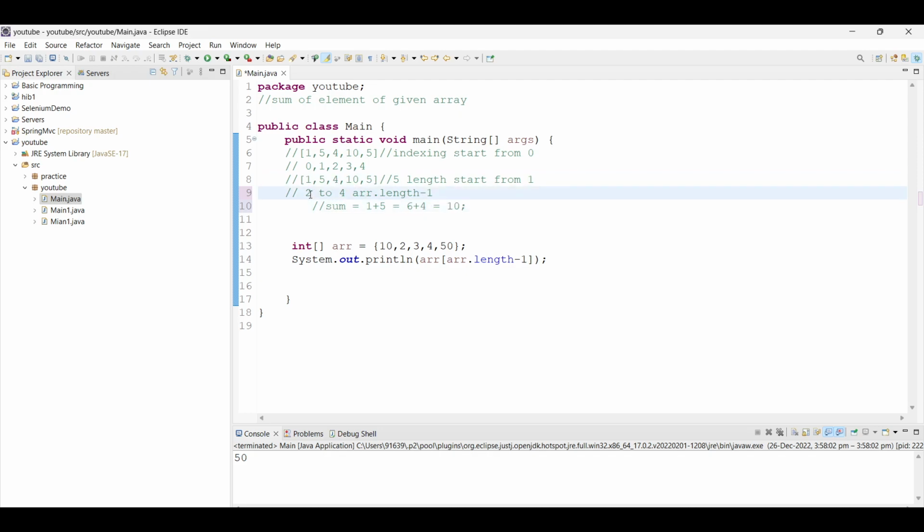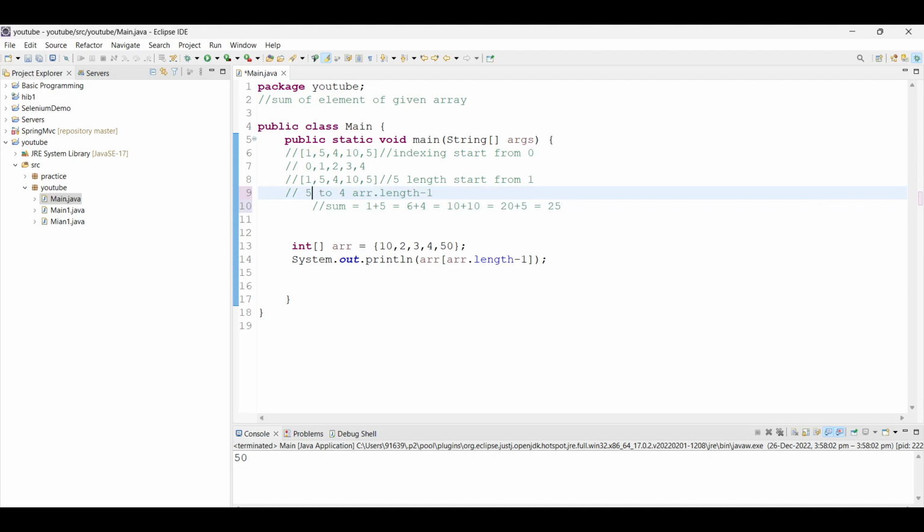Then i becomes 3. The value at index 3 is 10, so I add 10 and it becomes 20. Then i becomes 4. I am manually traversing the array; you can also use the debugger, but here I add manually. The value at index 4 is 5, so after adding 5, the sum becomes 25, and then i becomes 5.